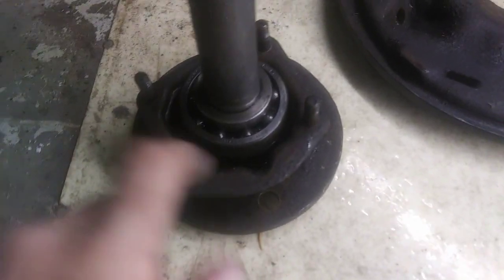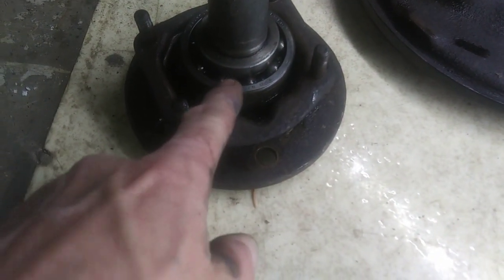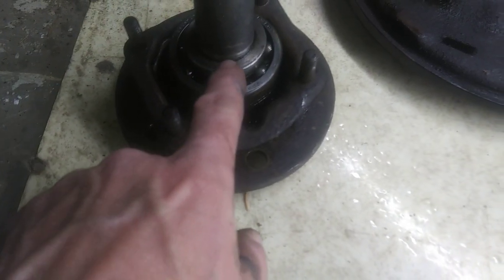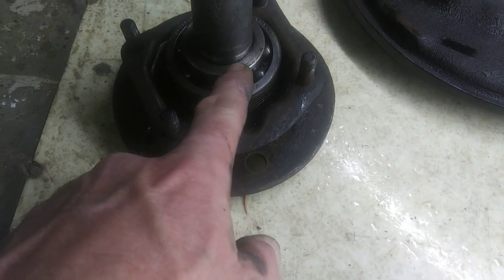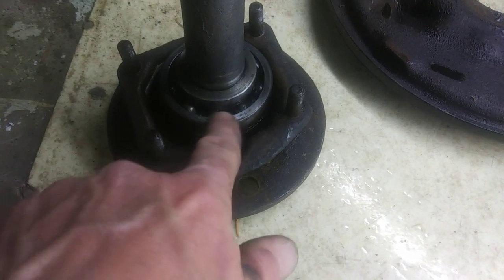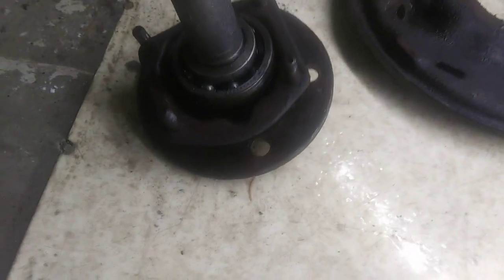So there's that bearing. I matched it up. It matches the new bearings I have. And then there's a collar on there. They must make a special tool. I tried putting my slide hammer underneath this bearing and popping it, but you got to get them both off. You got to get the collar off and the bearing. Look at these bearings. They say made in USA. Yeah, they're probably good, but we'll put the newer ones I got in there just to be sure.